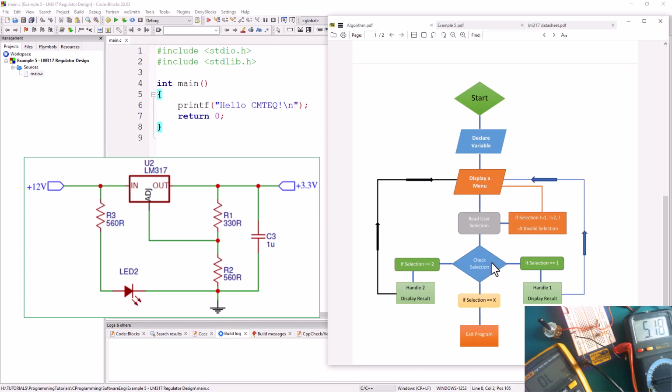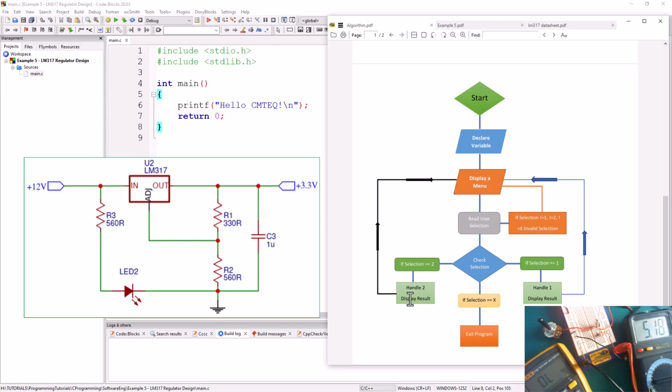If the user enters 1, we come here. If selection is 1, then we need to handle what we need to do in 1. Here we could have added the code, but obviously we know that in this block we'll be dealing with the situation in selection 1. And if the user selects 2, we're going to be inside here. We'll be dealing with the situation involving selection of 2, right?